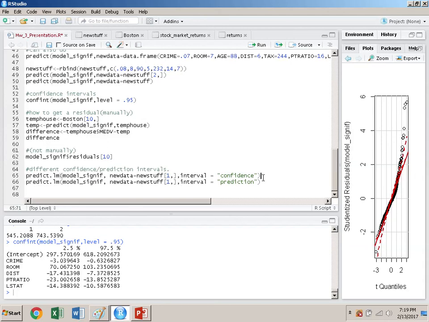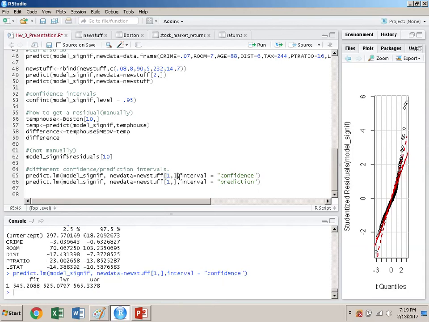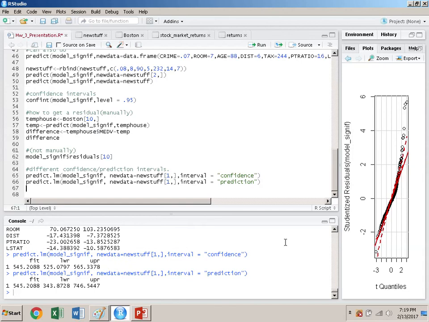Okay. I'm just going to jump down here since I was talking about this a second ago. If you wanted to give a confidence interval on your prediction, you can run predict.lm. It's essentially very similar to predict. And if you run it, and again, I'm running it with the first data point that I made up, it gives you the best guess under fit, and then the lower bound of the confidence interval is there, and the upper bound is there. And you notice that I'm telling it interval confidence and interval prediction. So if I run the prediction, the prediction interval is wider, right?